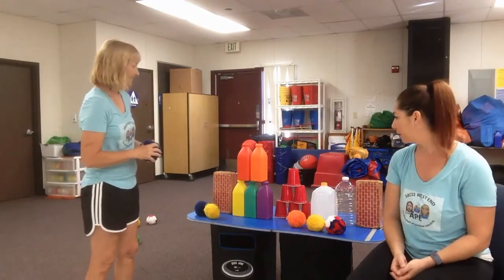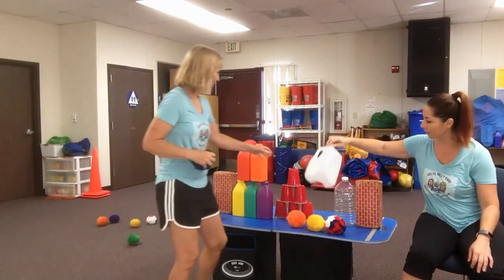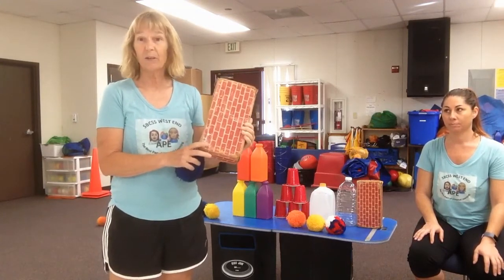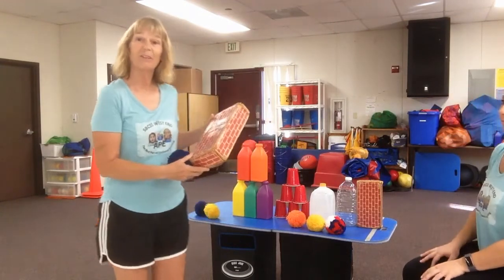Now we're going to put all those steps together to try to knock down some targets. Here are examples of some targets, and we'll have those posted for you, but these are just things we have here in our room. Some things you may have at home are a milk, water, or juice gallon, or some solo cups, just the plastic cups. Or a water bottle container, or 2 liter containers. This is just a box, but you could use an empty cereal box. Just take the bag of cereal out and use the box for a target. Big cereal boxes make a big target, and a small target would be like a Pop-Tart box or a graham cracker box. The bigger the target, the more successful. The smaller the target, the more challenging.